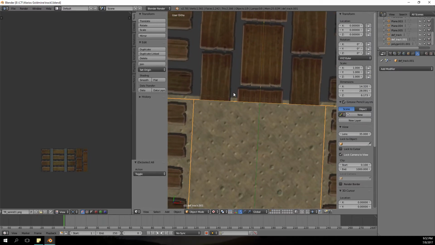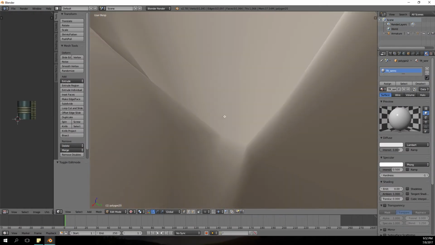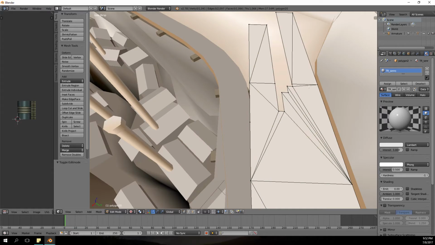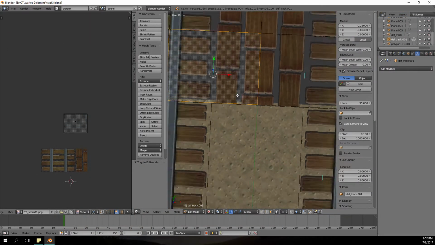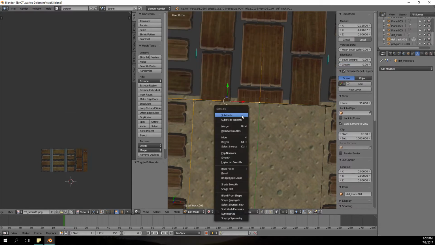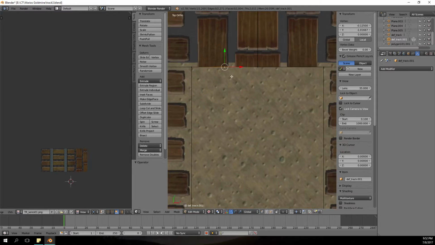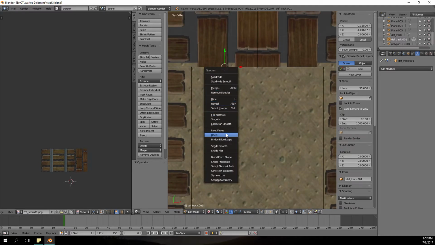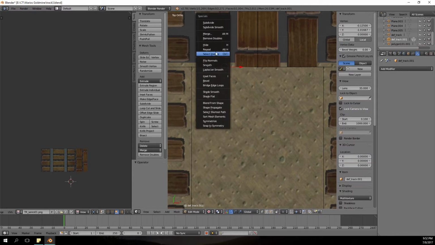What did Nintendo do with that ending? How did they even do that? Actually, okay, so they just did that manually as well. So I guess we can do that here too by grabbing this, hitting subdivide and moving this about. Actually, you would use a different tool. What's the thing called?